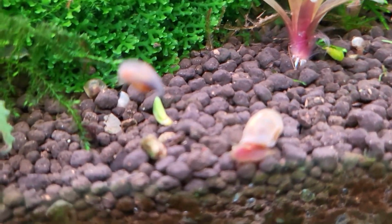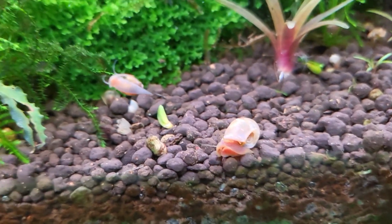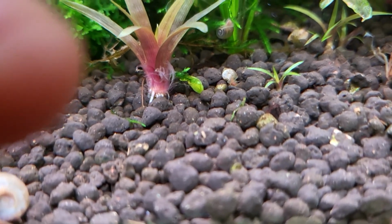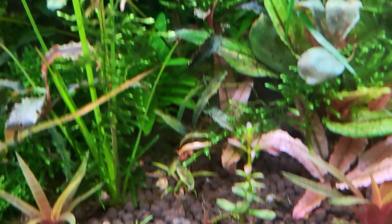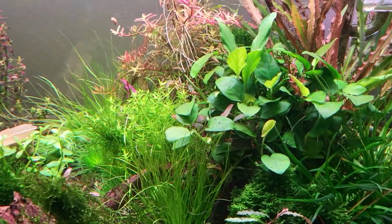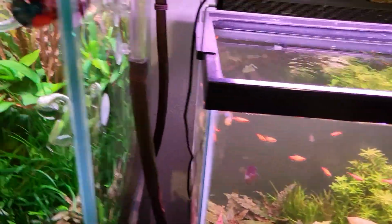Here it is. See this little green seedling? The little green seedling, that's what sinks. So you see there's one here. There's one here which I gotta move, because it's gonna grow up between the aerial. Hey dude, I haven't fed them yet. But anyway, those are the little seedlings that fall out.